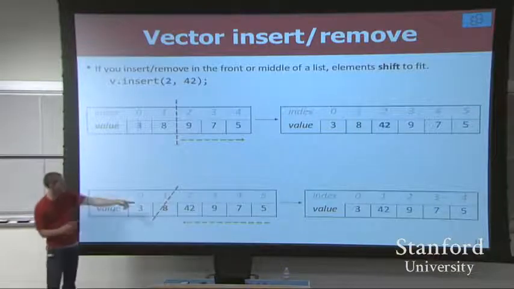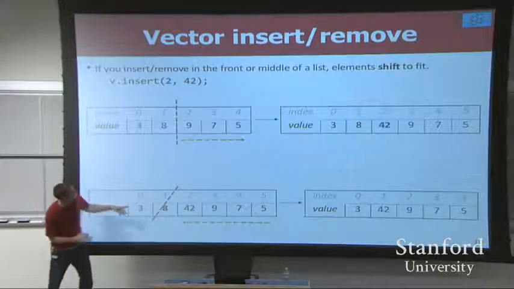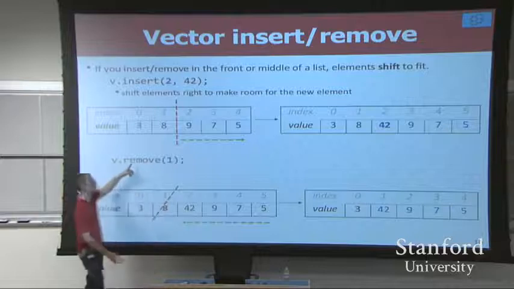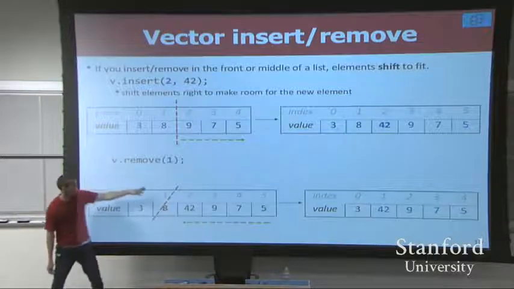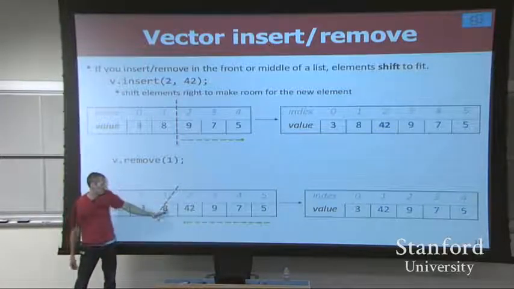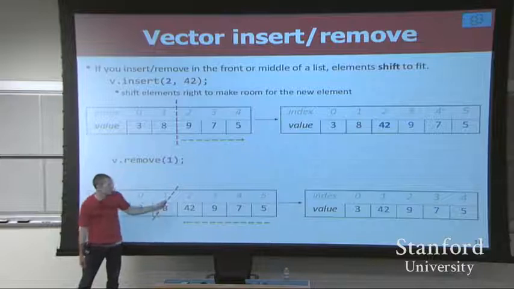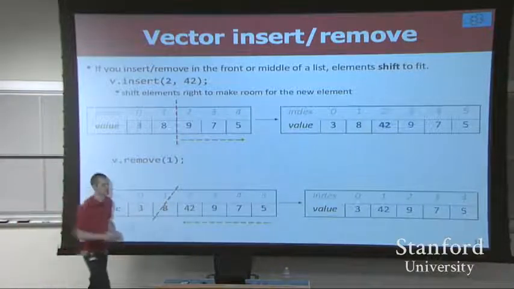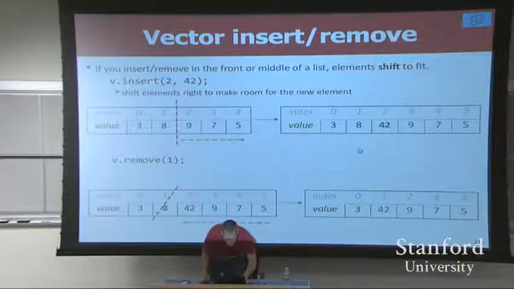And when you remove from an index, oh, do I have an animation? Is that why it doesn't show? There. Okay, if you say remove index 1, it goes to that index and it says I have to get rid of this guy, so it slides everybody over. So now there's no gap there, right? So keeping that in mind, let me ask you a question.